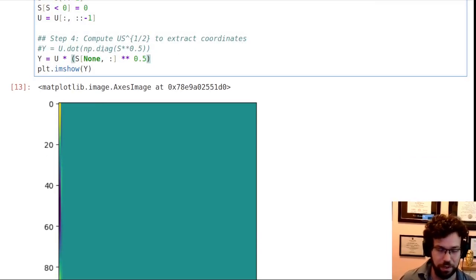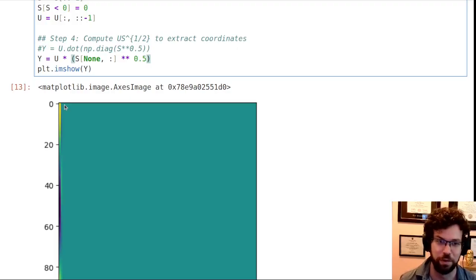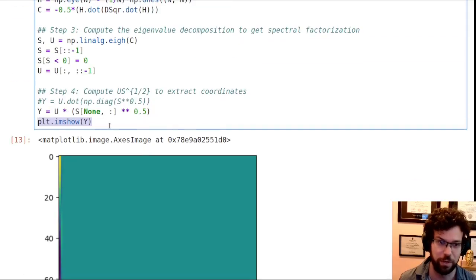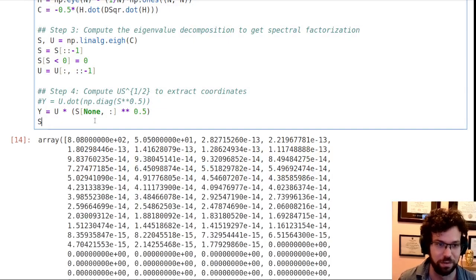But I think this makes it a little bit clearer to see. Yes, you can see it in the matrix multiplication, but I think it makes it a little clearer to see that what we're doing is scaling the columns. And for any column that has 0, that means that it doesn't contribute at all. It's an irrelevant coordinate. It's like saying, hey, I measured this figure 8 with 2 coordinates of the Cartesian plane. I could also draw that figure 8 in 3 dimensions, but that third dimension would just be 0, right? I can certainly use the z-coordinate, but this z-coordinate would be 0 the whole way through. I could use a w-coordinate, but the w-coordinate would be 0 the whole way through. So somehow I only actually even need the 2 coordinates, is what I can see from this, just by looking at the eigenvalues. There's only 2 eigenvalues that really stand out, and the rest are basically 0.